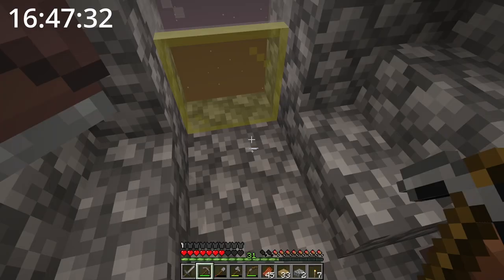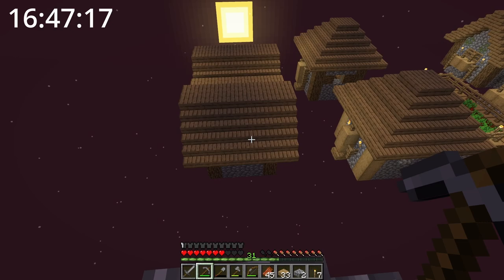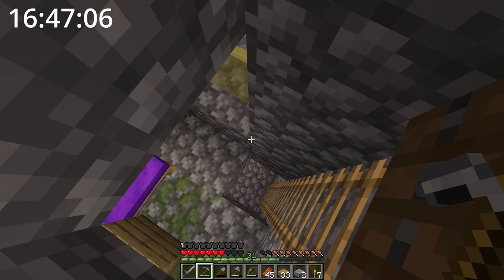And let's see what's up here. Okay, just a cat and a bed. And what about the roof? Nothing. All right, let's see. There's how many more houses? This is 1, 2, 3, 4 more houses. And it looks like there's beetroot and some horses over there. Since it's nighttime, I'm going to sleep in this bed.